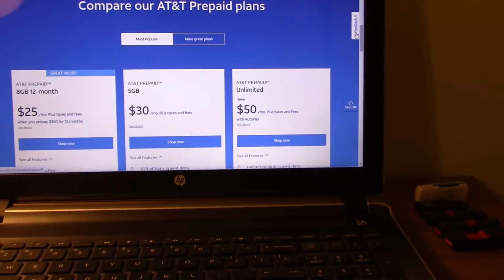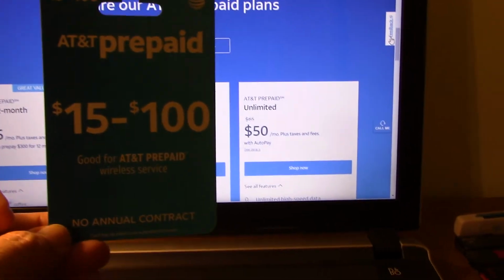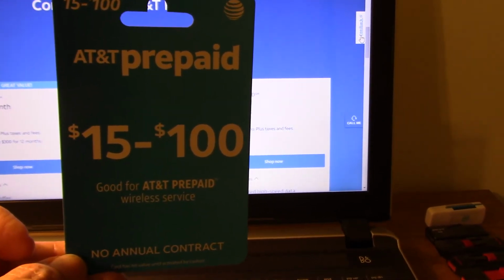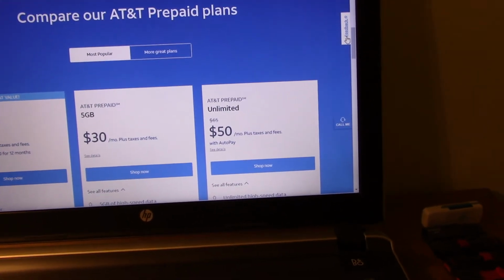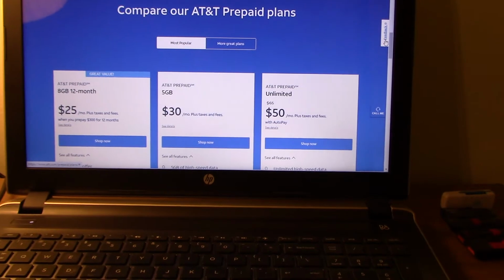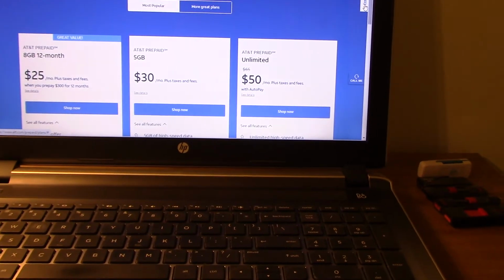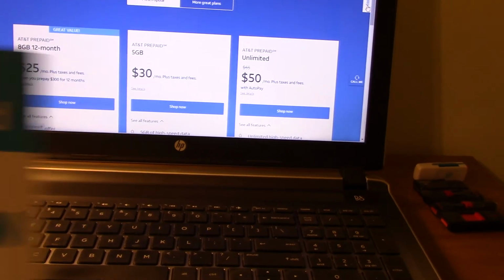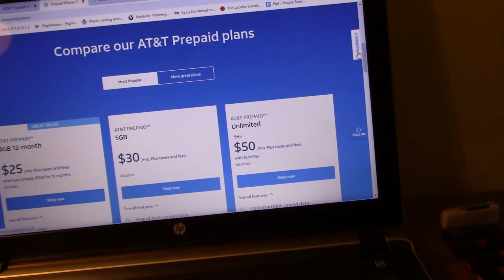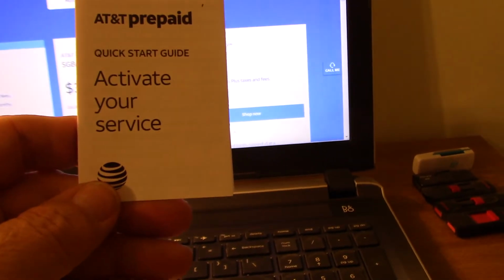And when I got a prepaid card, I'm talking about something like this right here. It's prepaid. I got this from Walmart, and it's important that you get an AT&T SIM card that says prepaid, because not all their other cards will work, and it will also help you a lot. Now, the other thing about this SIM card part, I'll show you the front of it here. It says bring your own phone, AT&T Prepaid. Now you might see where I tore it out in the back. It has paperwork. The AT&T Quick Start, activate your service.